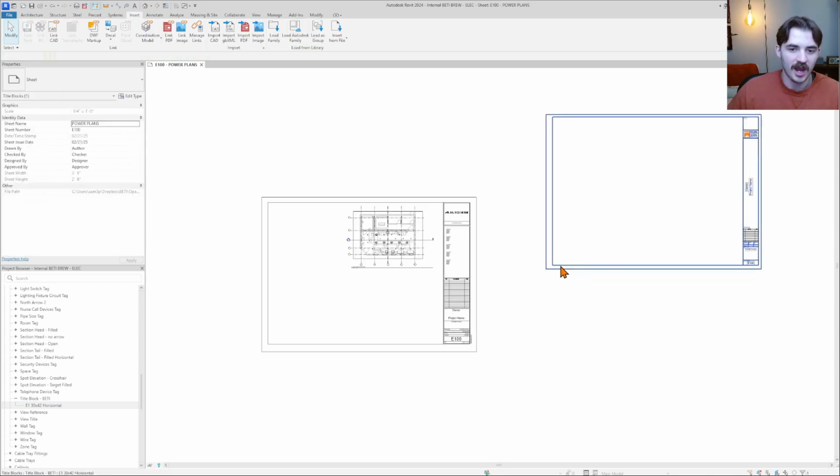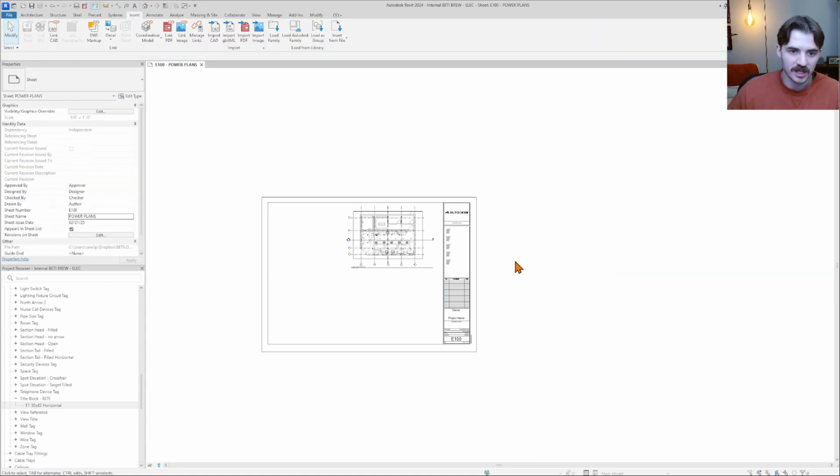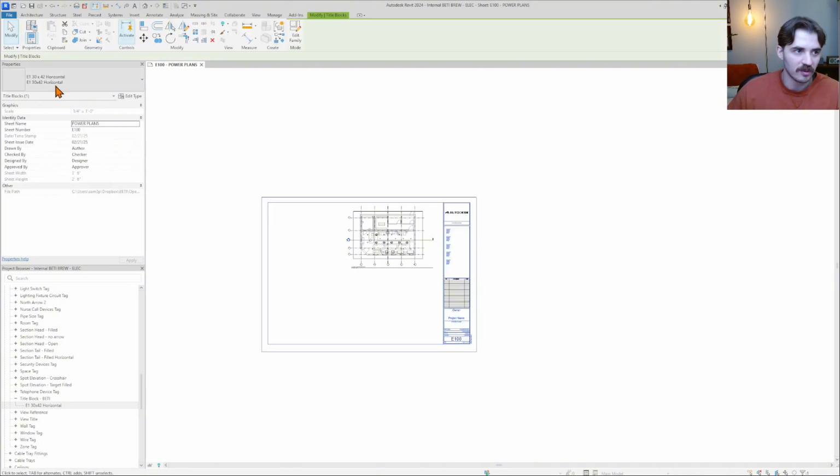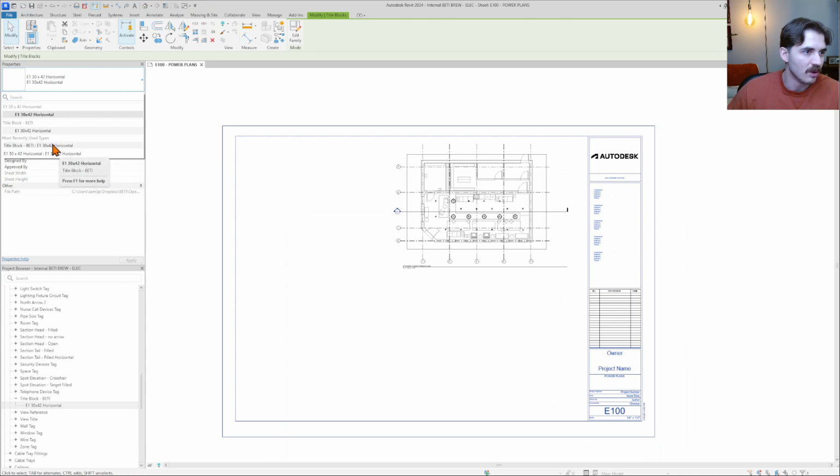So, I could delete this one and move this over, but really the best way to do this is to click your title block and then you can change out the family within the same sort of category. So here I can see that the Betty one is here, title block Betty. Click that.